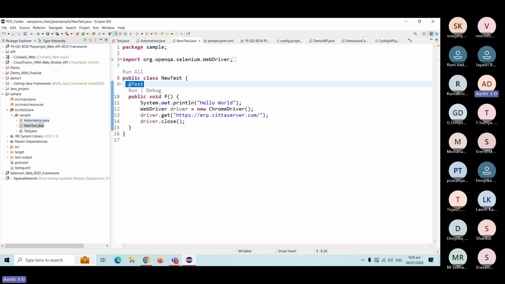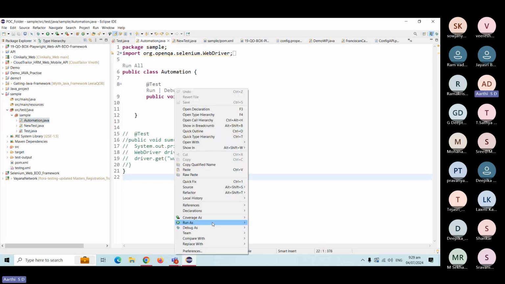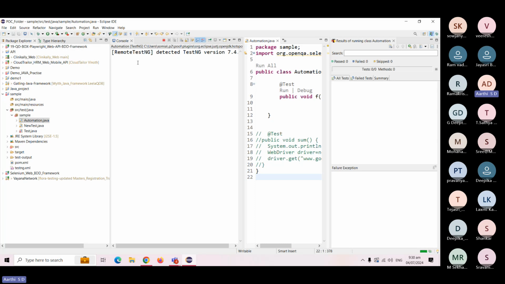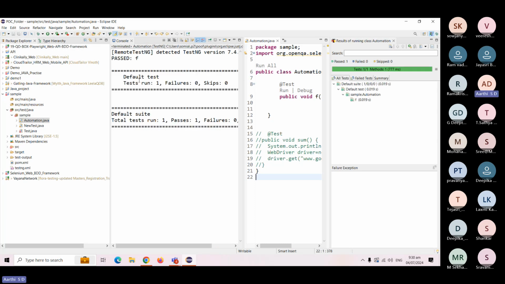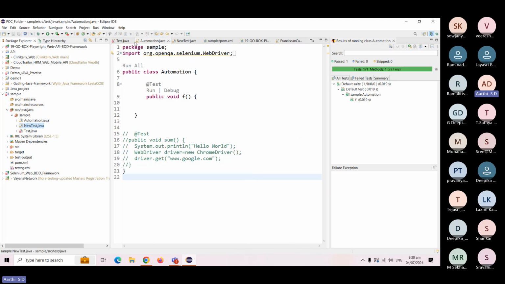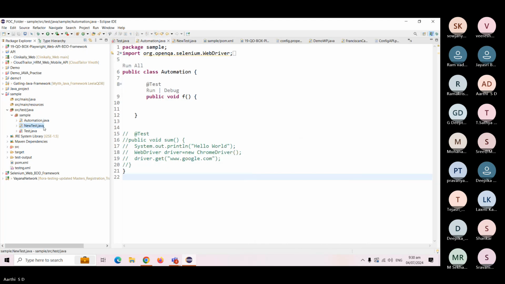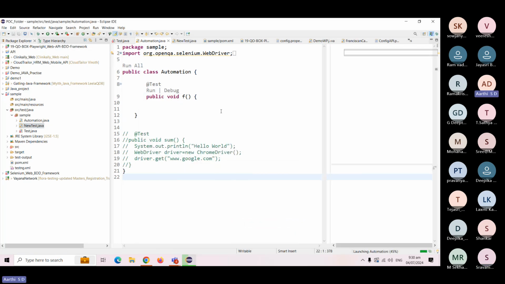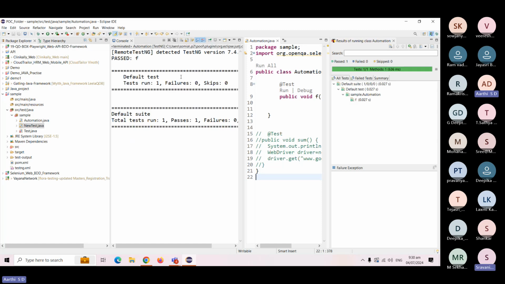Now when we execute this code, it will execute only this class. It will not execute the automation and test Java files. All the Java classes will not be executed, the reason being that we are executing as Maven. At the same time, if you execute it as TestNG, it will execute. Suppose I right click and run as TestNG test, this will execute my code. Test run is 1, failure is 0. Fine, done. If I want to execute this test case as a TestNG test, I can, but as Maven it will not execute these test cases.